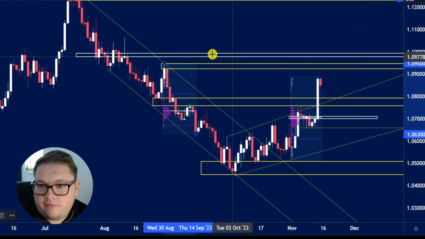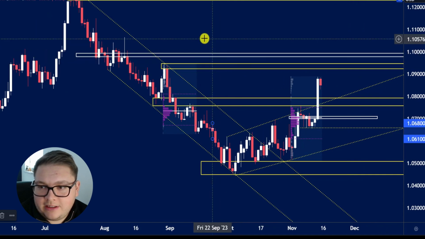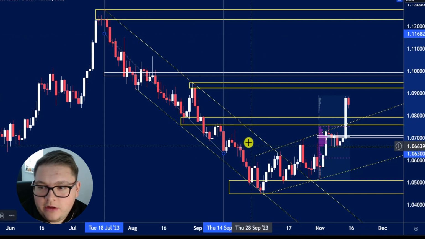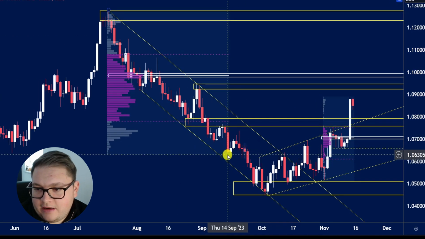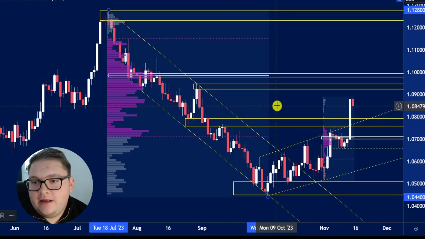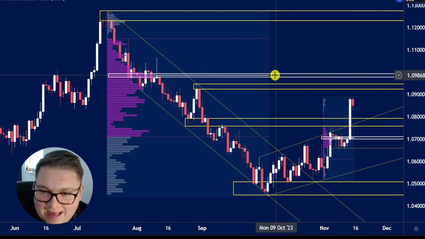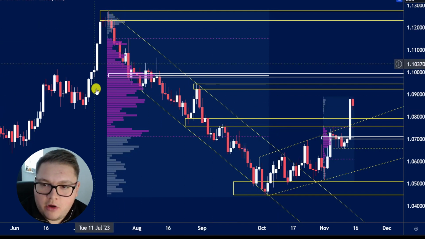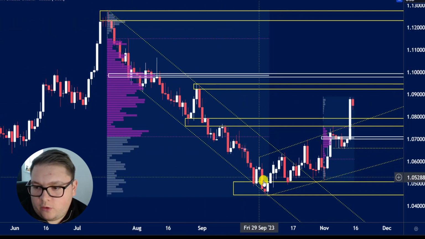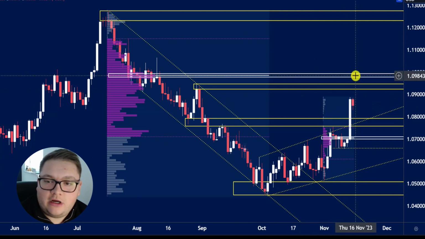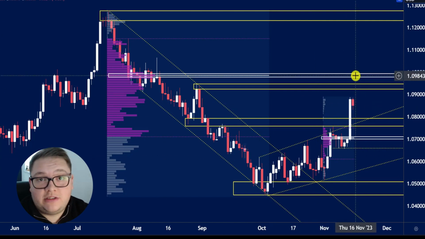If we're going to use our volume profile tool to look at key areas as well, what I'm going to do is extend this one now, go to that swing high and then place it down at the swing low, and we can see around about the 1.0988 handle is the most traded volume level of this whole entire downward trend. So that's where price could be heading to target next, where we may find some selling pressure.